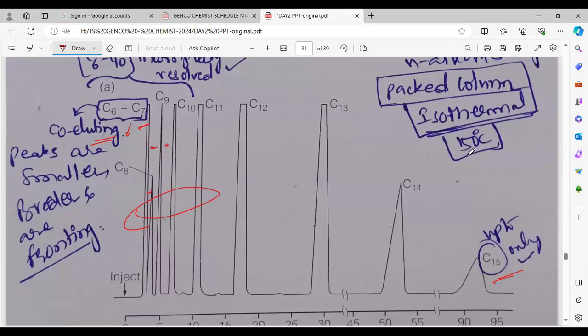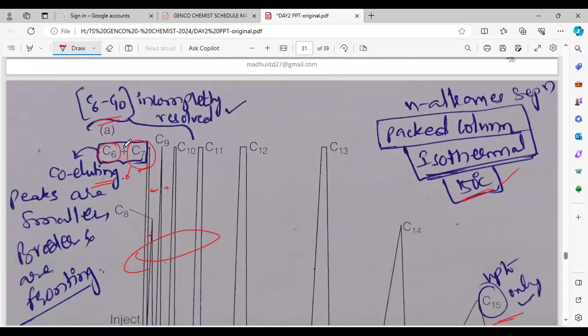ఇది ఐసోథర్మల్, ఇటు 150 degrees దగ్గర చేస్తున్నా కంప్లీట్గా అక్కడే ఉంటుంది టెంపరేచర్. అలా చేసినప్పుడు ఏమైంది, కొన్ని ఒకటేసారి కలిసి సేమ్ పీక్ లాగా వస్తుంది, C6 అండ్ C7 కోఎల్యూటింగ్. అండ్ C6 to C10 లుక్ ఎట్ దిస్, దే ఆర్ ఇన్కంప్లీట్లీ రిజాల్వ్డ్. అంటే ఆ పీక్స్ మస్ట్ బి సపరేటెడ్ బై వెల్ డిస్టెన్స్, వాటి మధ్యలో చాలా తక్కువ గ్యాప్. సో మనము అవుట్పుట్ చూస్తే క్లియర్గా ఉండదు, సపరేషన్ నాట్ డన్ ప్రాపర్లీ అని తెలుసుకోవాలి.